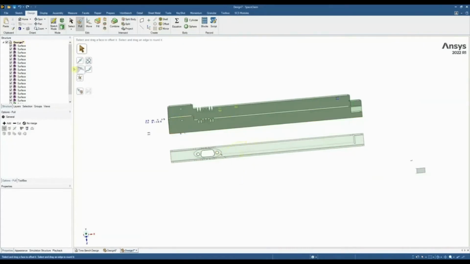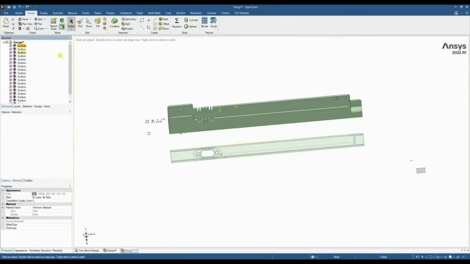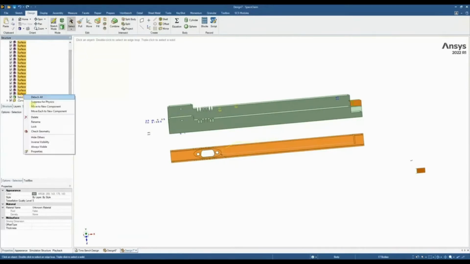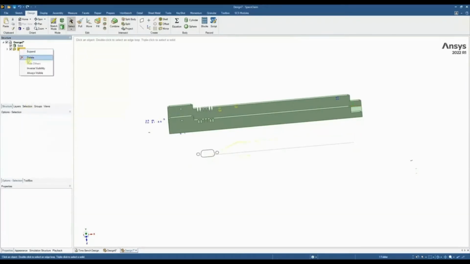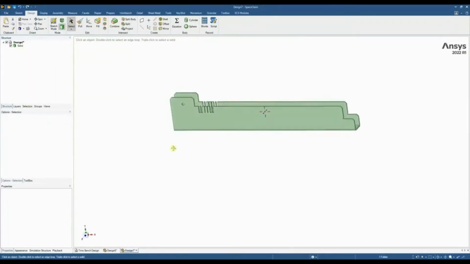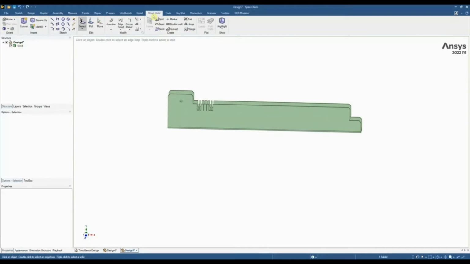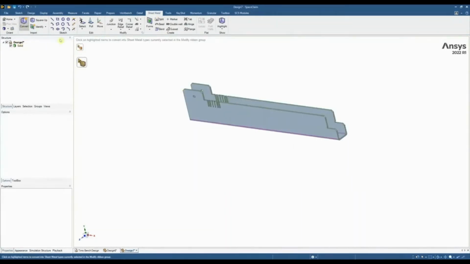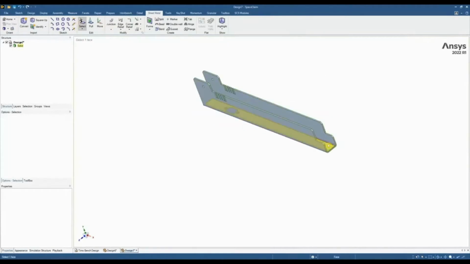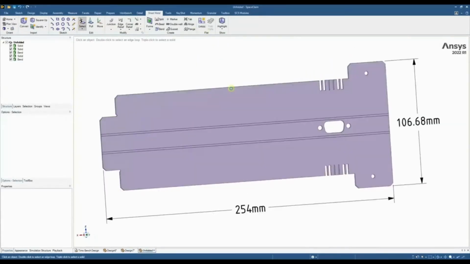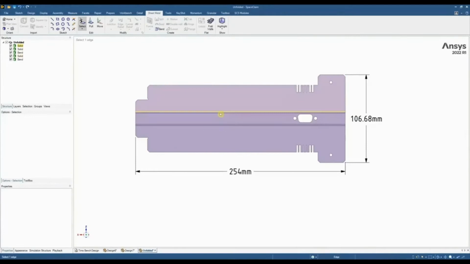Just to clean up our model, let's get rid of all this noise and excess surfaces. We don't need any more. Any excess curves we're not interested in. So now we've got our 3D solid model. In this instance, it actually is a sheet metal part. We do have a sheet metal tab in SpaceClaim. We can convert this quickly into a sheet metal part and then actually unfold for manufacture if needed. So that's a short video of how we can reverse engineer 2D data back into 3D data.